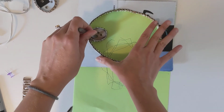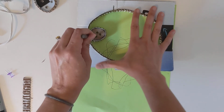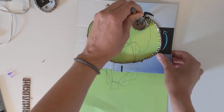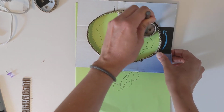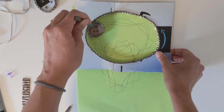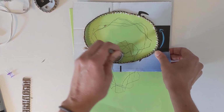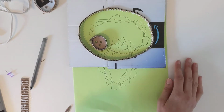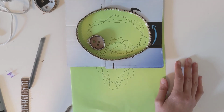So I'm gonna put it up against the edge over here with my pen, and then I'm just going to go around in a circle, or whatever shape you made, and it's gonna create a drawing, and it'll change as you go around, because the grooves line up differently every time you go around in a circle. And that's how you create a spirograph at home out of things that you already have around your house. I hope you enjoyed this craft today.